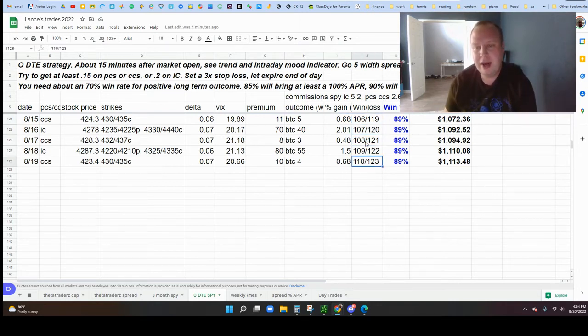And you can see the win rate as I've been going throughout the year here, 106 over 119, which is 89% win rate. Tuesday, we did an iron condor on SPX. This one uses a 10 width spread, so you're looking at $1,000 in buying power needed. For this one, we did receive $70 in premium, pretty high premium for it. Able to buy to close it at $40. When you include commissions, it's a 2% gain.